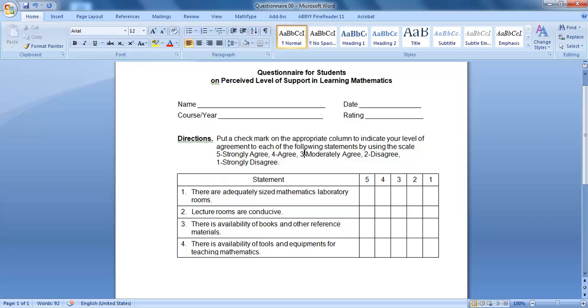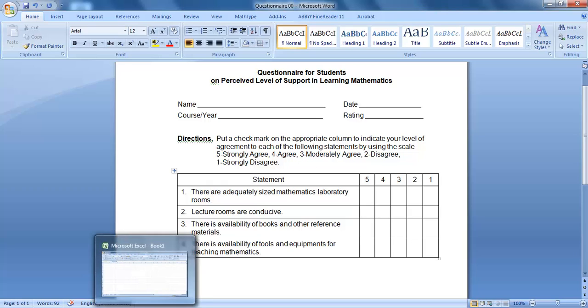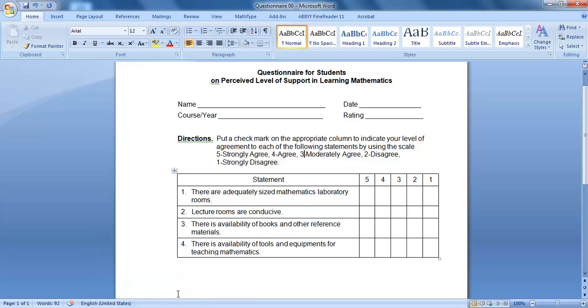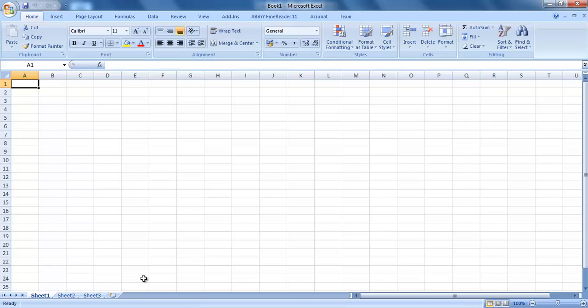So let us prepare the data matrix for the 10 students. So we have 10 students. So let us label them as respondent number. Okay, so 1, 2, 3, 4, 5, 6, 7, 8, 9, 10.